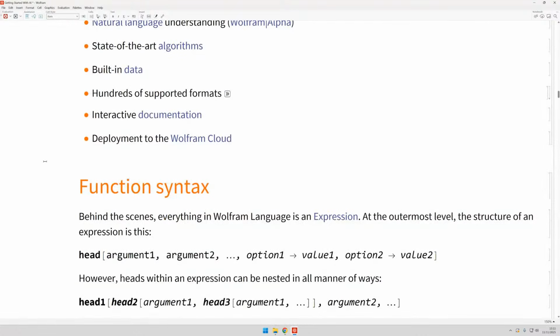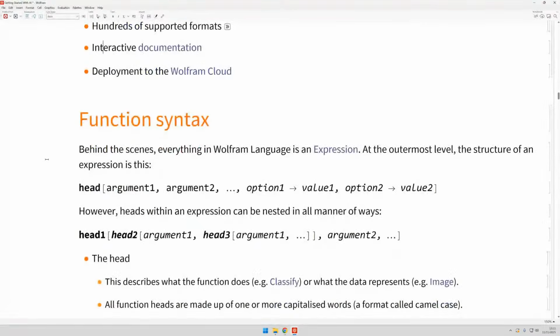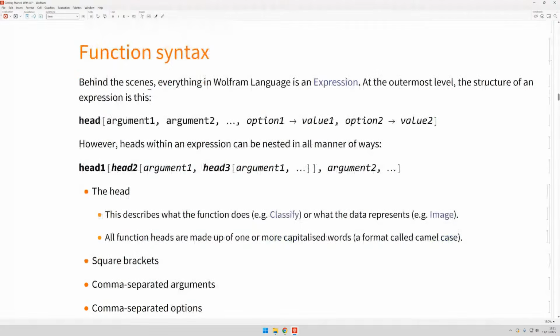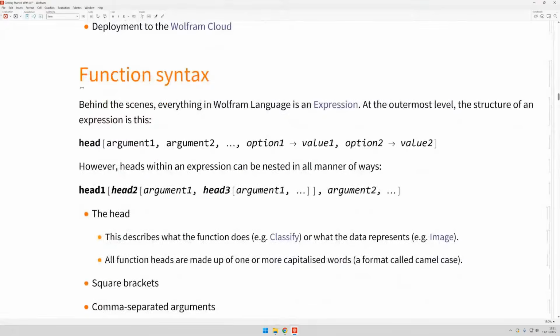Now let's briefly talk about the syntax so that we don't get too carried away seeing some fancy code that might be a bit confusing. Within the Wolfram language, this is the Wolfram language that you saw me evaluate above and that we'll be exploring today, the syntax to call a function is that you write its head. That's what it's called here, which is typically the name of the function that you're calling. A built-in function will have a capital letter, such as a capital H head. And then to call it, we use a square bracket, and the arguments are separated by commas. Right? So that's how that works.